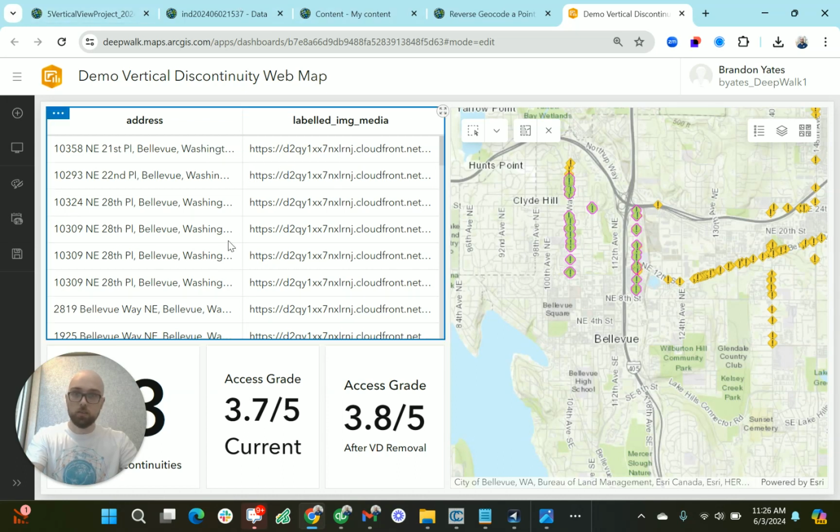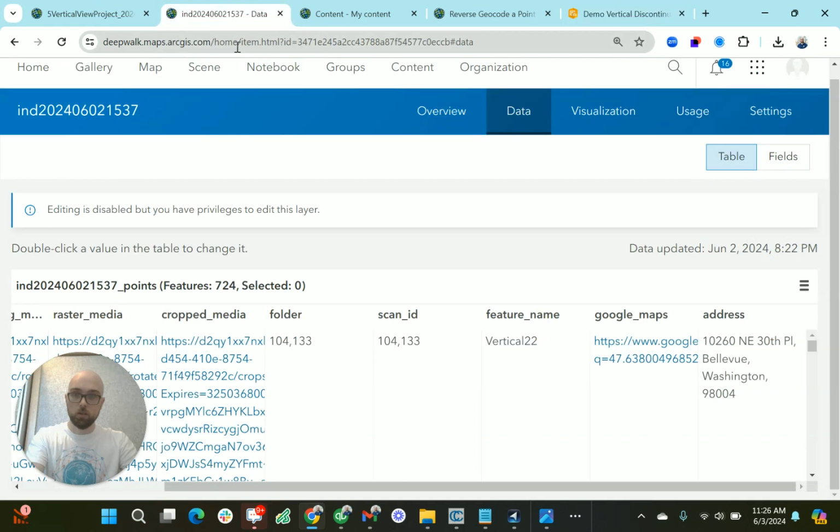So the first thing you need to do is go to your end file. So this end file has all of your individual features or manual tags. Say if you were tagging trip hazards or horizontal openings or utilities or whatever, all those are stored in this end file, and they're point features. They don't have this address field out of the box, so that's what we're going to add.